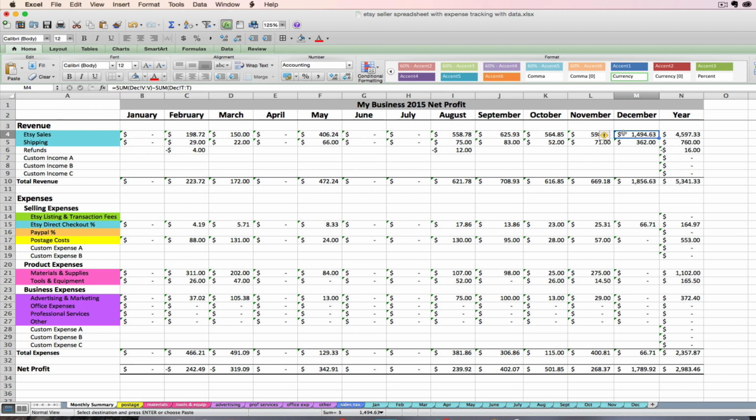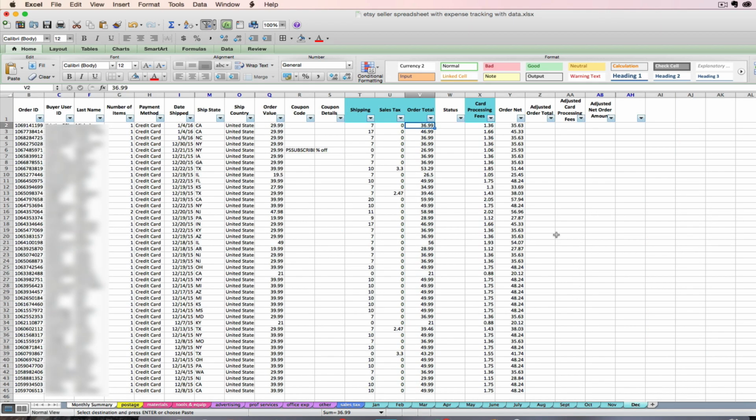All right, so for previous versions of this spreadsheet, discounts weren't taken into account. And so if you're having a lot of sales or offering a lot of coupon codes, that can warp your numbers a lot. So this takes into account discounts, and then shipping is on a separate line. And just remember that sales tax is included in these Etsy sales. The only other thing that you need to worry about is right here on row 6, and that's going to be your refunds. Unfortunately, Etsy does not make it very easy for you to know the exact amount that you may have refunded on an order.